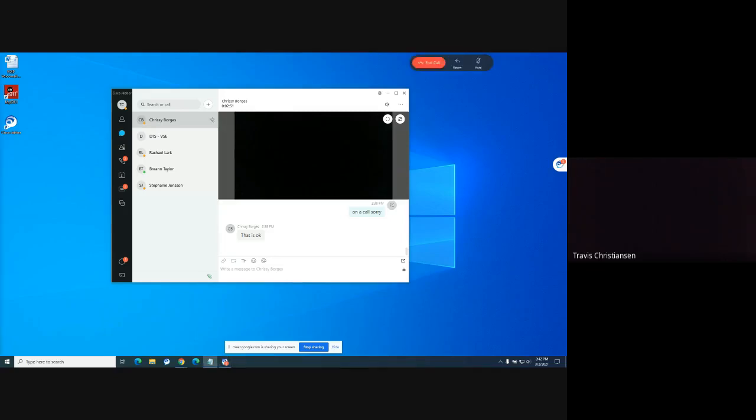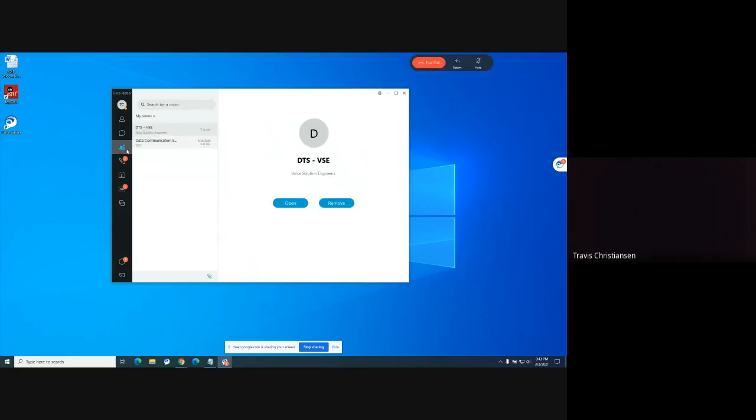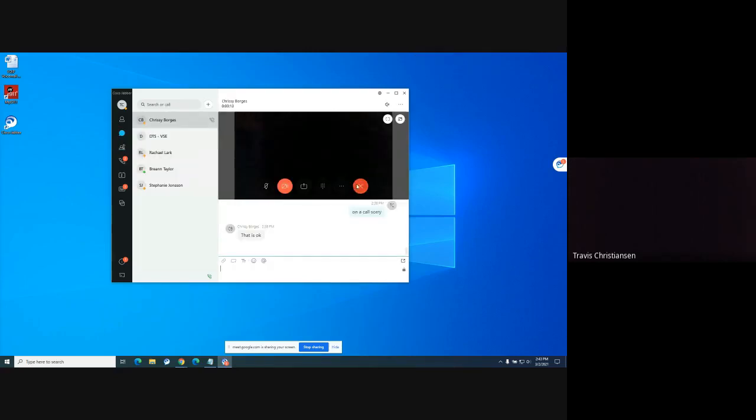If I happen to jump into another screen, you'll see that I get this other widget that pops up. Or if I'm in another screen in Jabber, I hit the return button, it brings me back to the call screen. That shows my features.